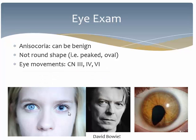Same thing for the shape of the pupil. Of course, you would typically expect this to be a very round shape and equal, again, in size. After significant eye injury, if this is what you see, you need to be very concerned, because that might indicate a very serious iris damage or cranial nerve damage. But again, some people are born with an abnormally shaped pupil, so having the patient's history is going to be crucial. Is this normal for you? Is this something that you developed after an injury?